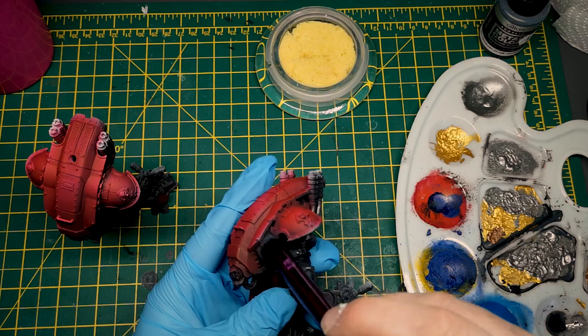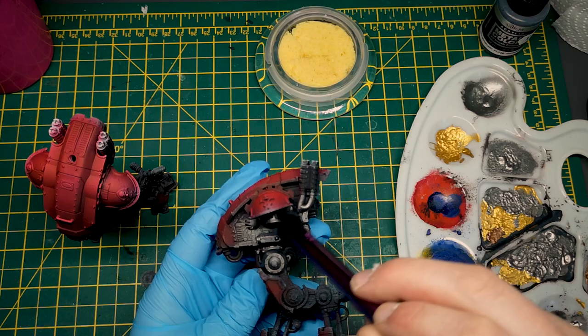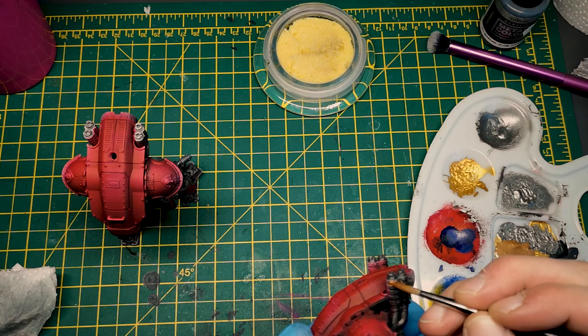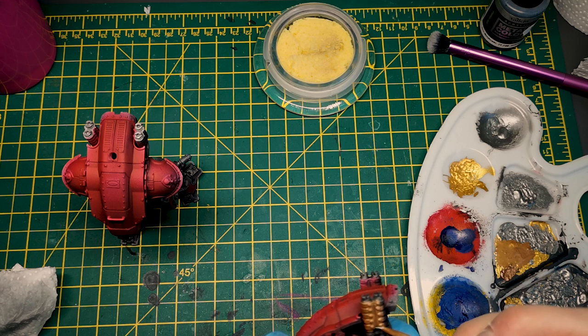Before I uploaded videos to YouTube I honestly did think that my painting was perfectly fine. I never prescribed to the two thin coats but I also never felt like I used too thick of a coat. I thought I'd find the Goldilocks version of doing one medium coat, and honestly for me looking two or three feet away at my models, that was good enough. After uploading my most popular video — the how much does it cost to 3D print a Space Marine Army — it became very quickly apparent that I am not very good at painting.